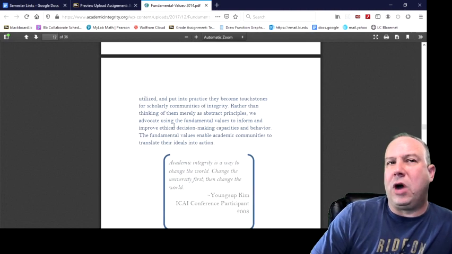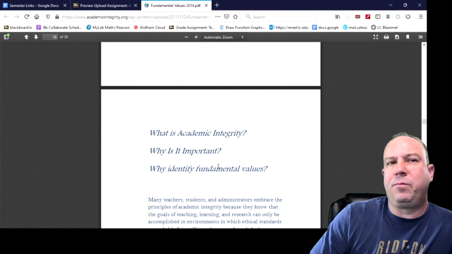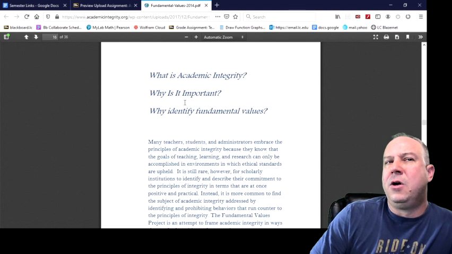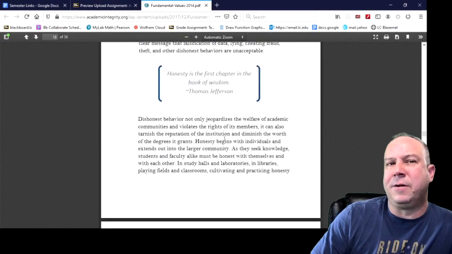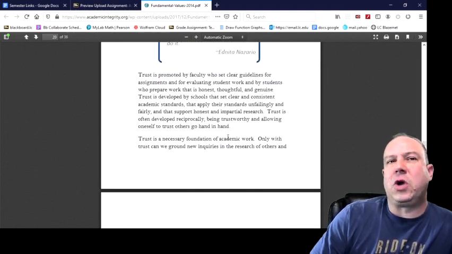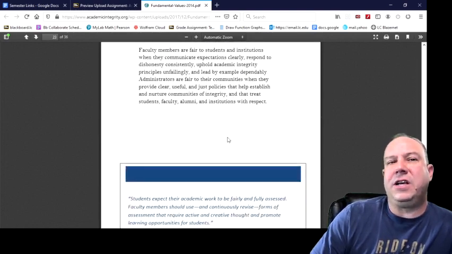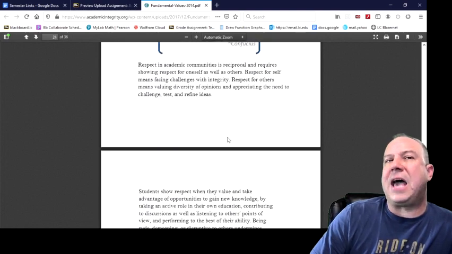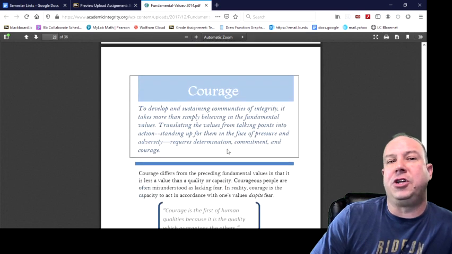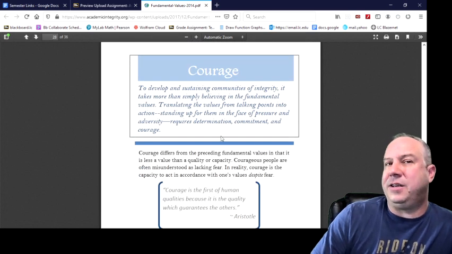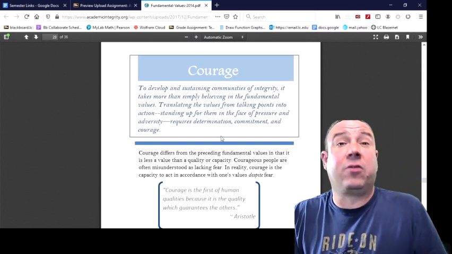And then it gets into what is academic integrity. This is what I would really like you to spend some time with, why it's important, and it identifies the fundamental values here: honesty, trust, fairness, and respect. And then responsibility. And then the last one is courage, to act in a manner that is integral.